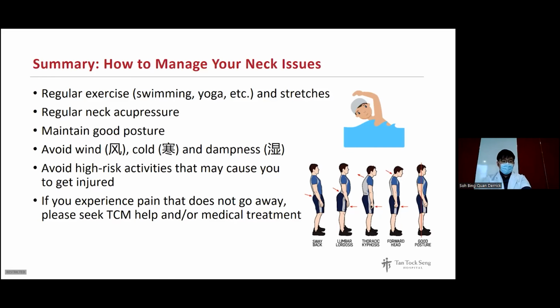Next, avoid wind, cold, and dampness. So how to avoid? Number 1, when you're sleeping in an aircon room, don't set the aircon too cold. What I suggest is 25 degrees and above. If you are using a fan, try not to blow directly at you. Those with a ceiling fan, it's difficult, you cannot move the fan. But a rotating fan can oscillate, and that is okay.